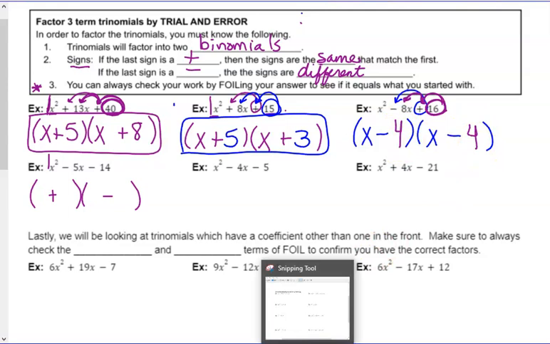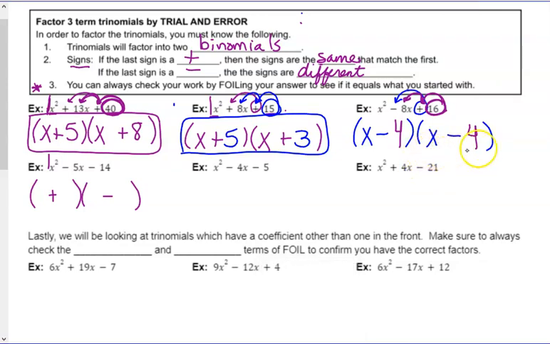Now, collectively, I want you to look at that and say, oh, well, look, I have an x minus 4 and an x minus 4. So that would be an okay answer, but also I would accept x minus 4 to the second power, considering that is what I could do to combine that together. And you'll see that that'll be beneficial later on when we get to our polynomial graphs.